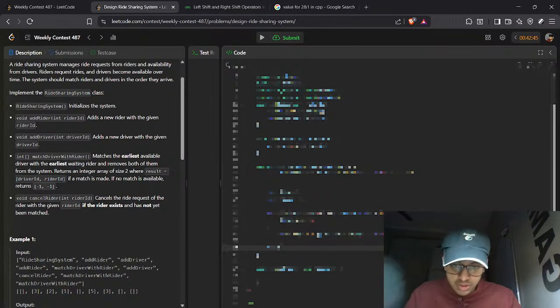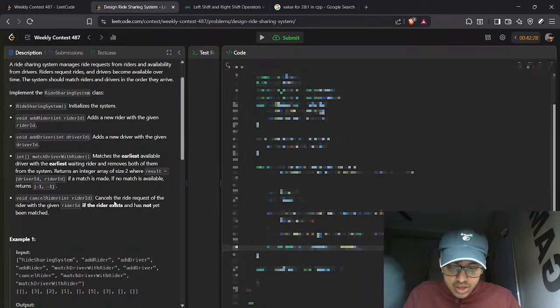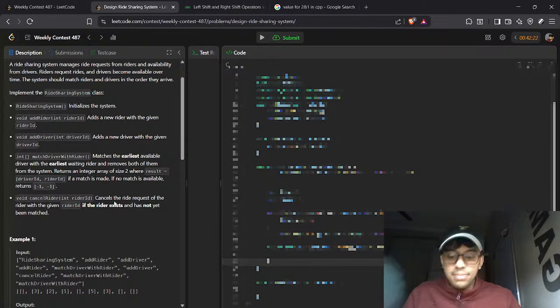Now you can say vector int answer equals riders dot front, not front, yep, actually front, comma, it wants us driver ID, okay sorry, drivers dot front comma riders dot front. Okay, makes sense.